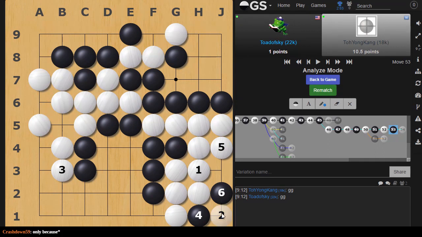Because the instant white plays there, I just play right here immediately, and so white can't really play on J1. I suppose this would be a different matter if I didn't have the stone on J6. If I'm lacking that J6 stone, at this point, J2 and H1 are both dead.